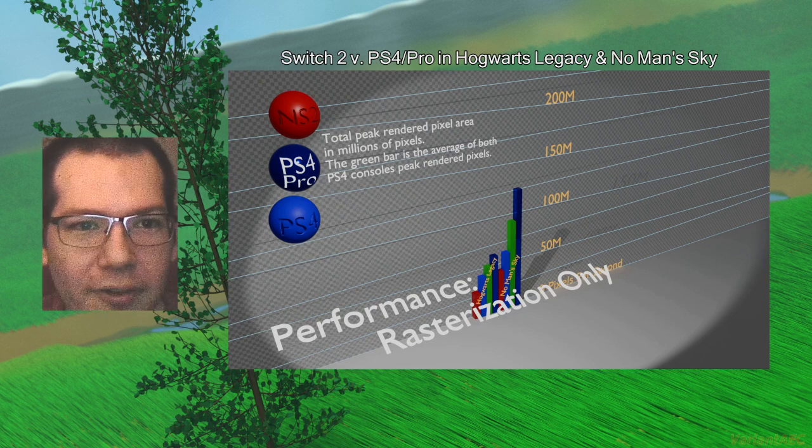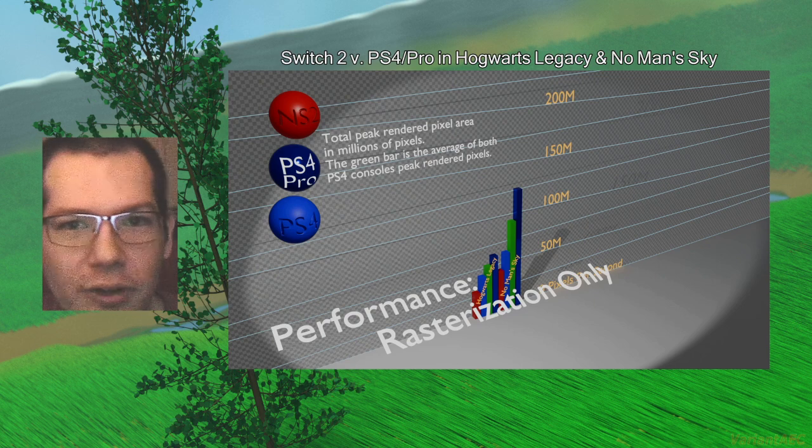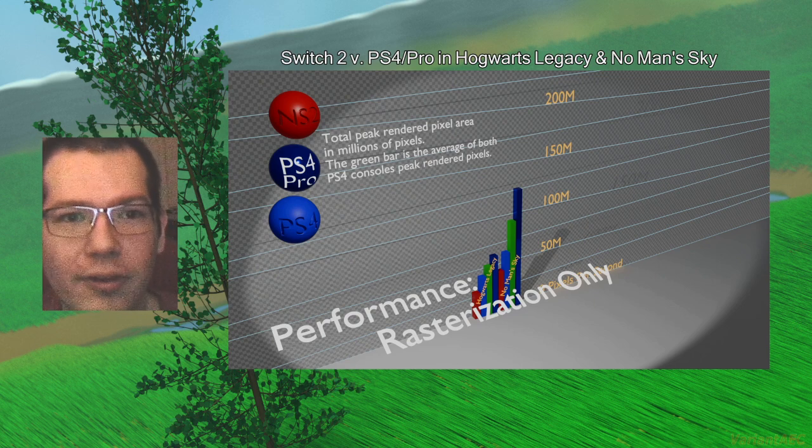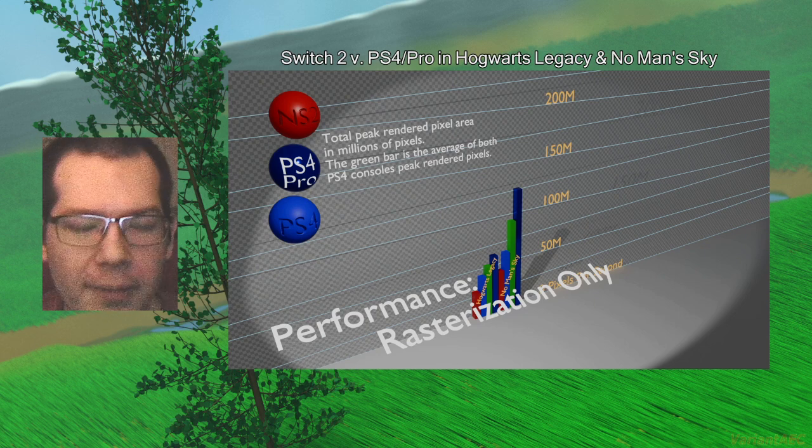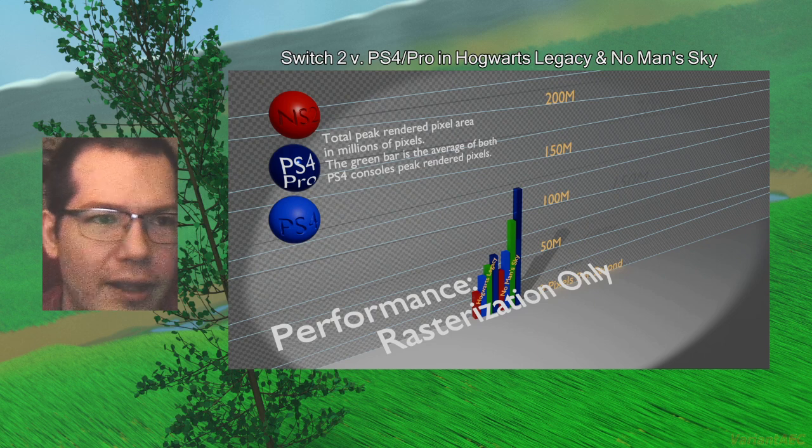For now, because the Xbox Series S has radically improved visuals, sometimes at lower resolutions than Switch 2, I won't compare it in this way here today. I'll touch on the PS4, the PS5's PPS as a comparison later.